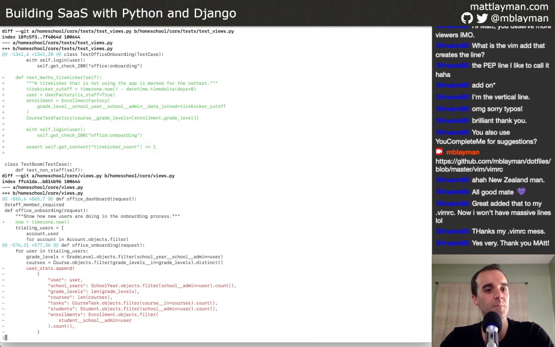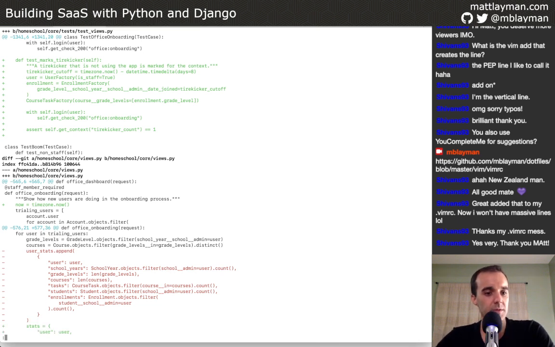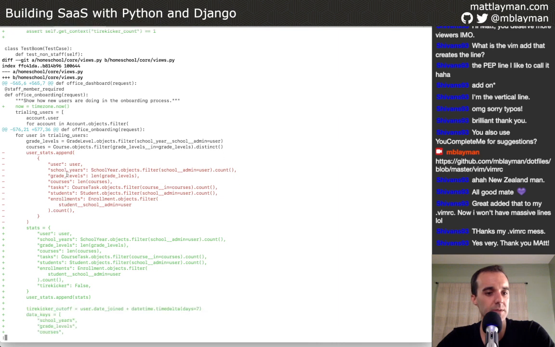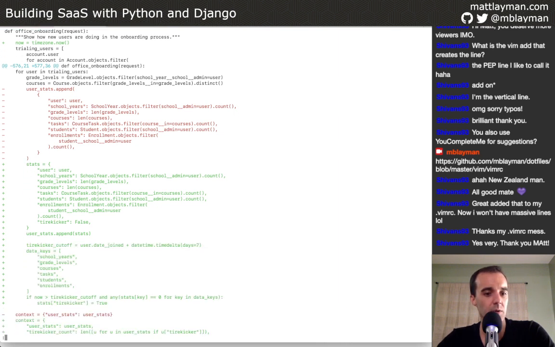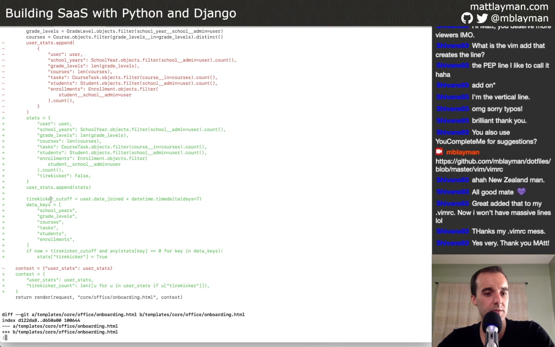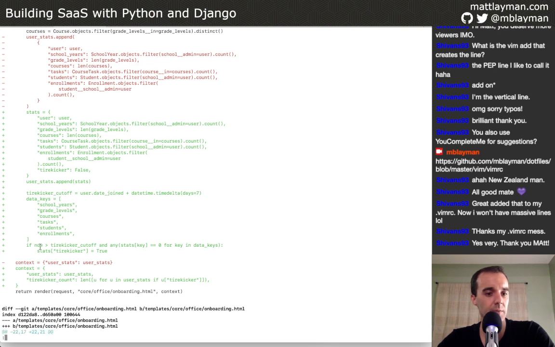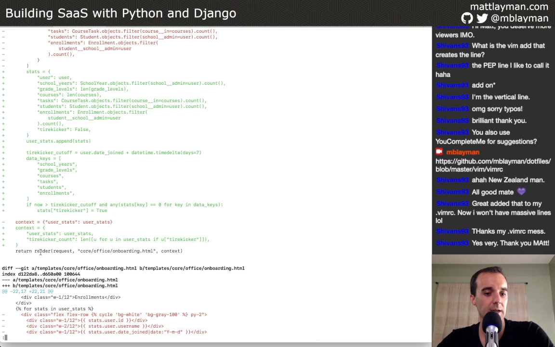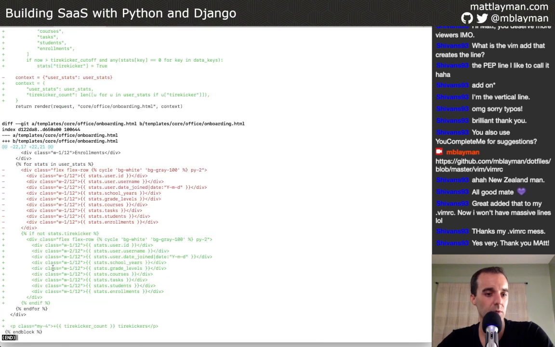So it's committed. We've got our new test that proves that there's a tire kicker. We refactored the stats to pull it out of the list directly. And so we have per user, and then we do a comparison on the cutoff period. And if any of these do not have data, then we add that to our stats, and then we get the count as well. In the template, we only dump out the user if they're not a tire kicker, and then we list the count of tire kickers. So that's the feature.